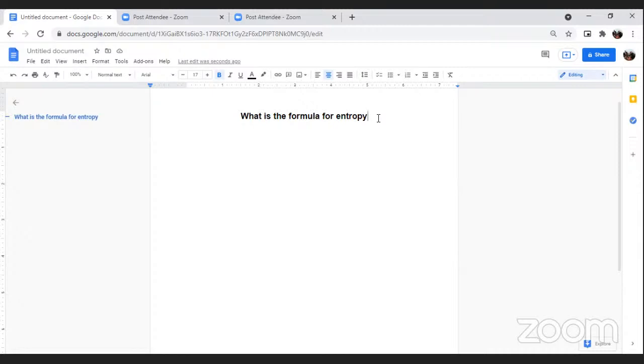Upendra, information gain is a different topic that we'll discuss in the later part of the session. Now, let's discuss the formula. Since we are talking about entropy, let's look at the mathematical form of entropy.